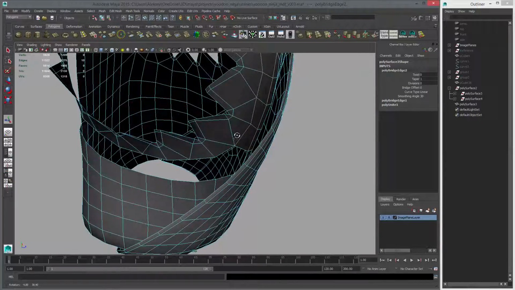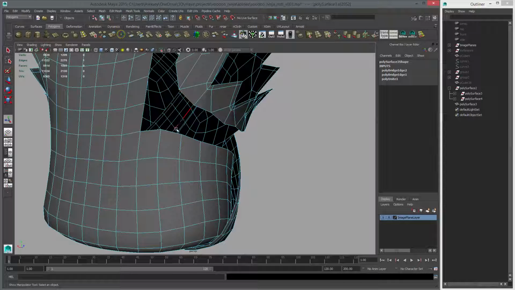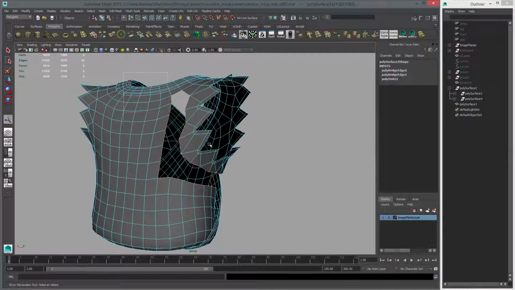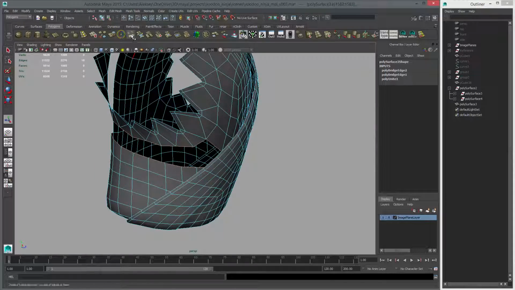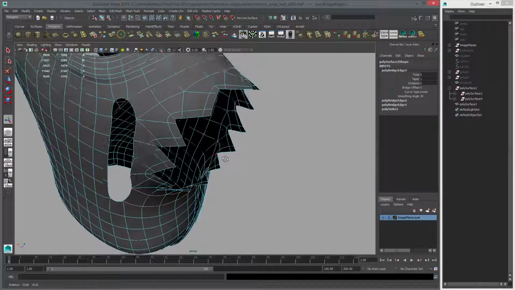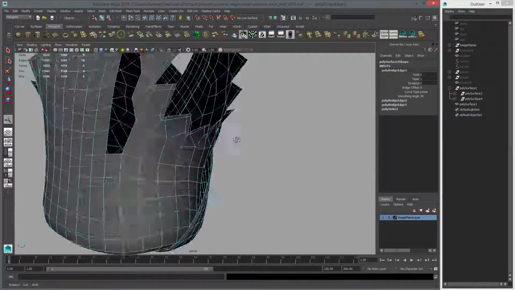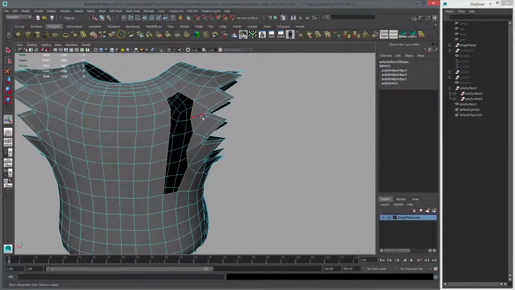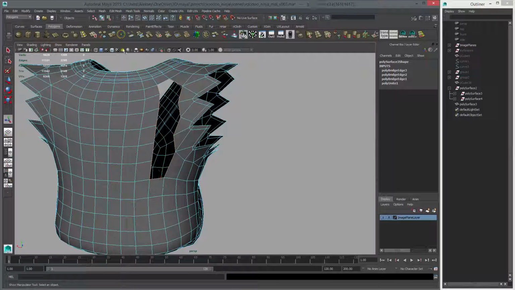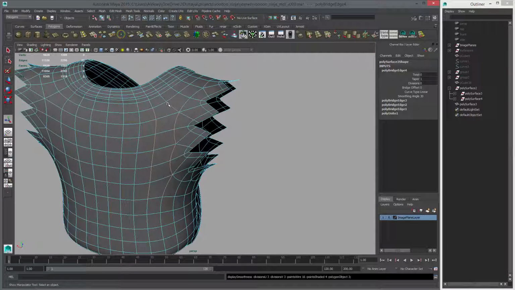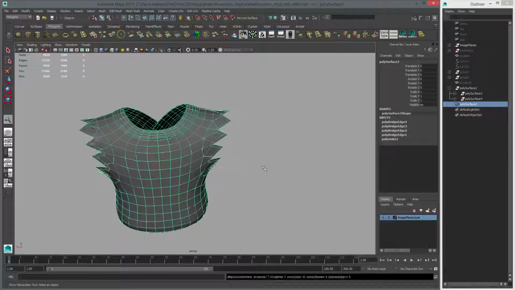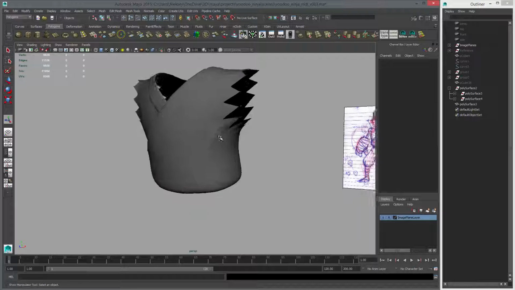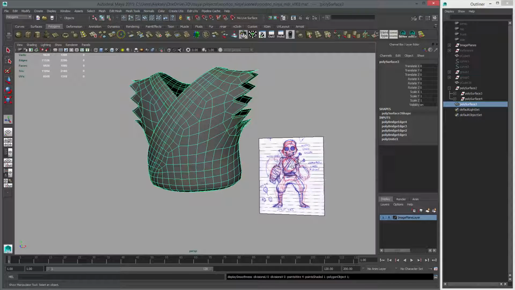You see? So then when I go from here to here, okay, so we can just deselect that, and then deselect this, put bridge. And then on this side, double click this edge, deselect this one, and we can bridge as well. There we go. Alright, so now we're going to add some of the crease detail.